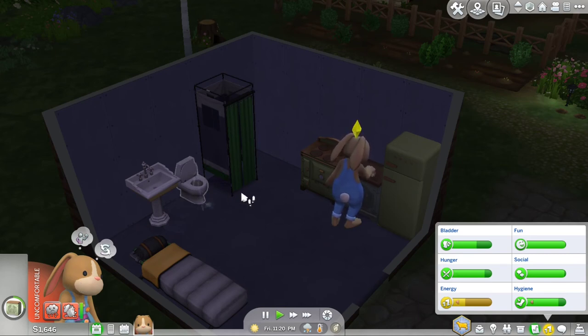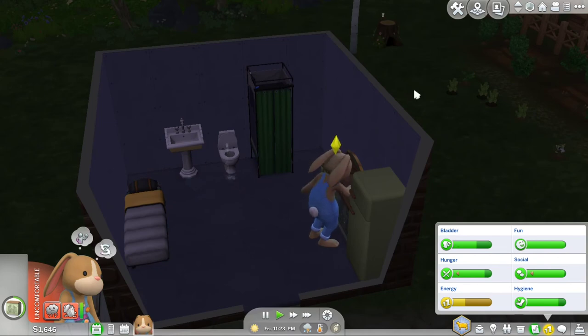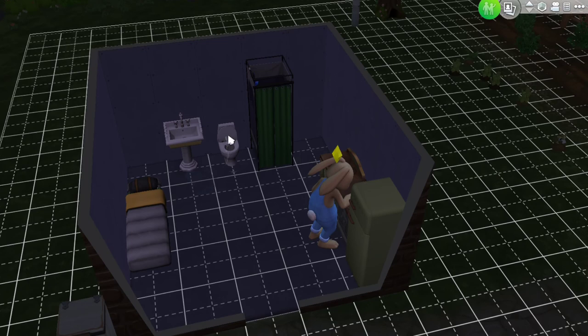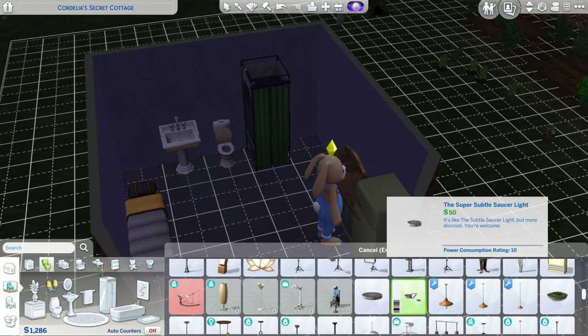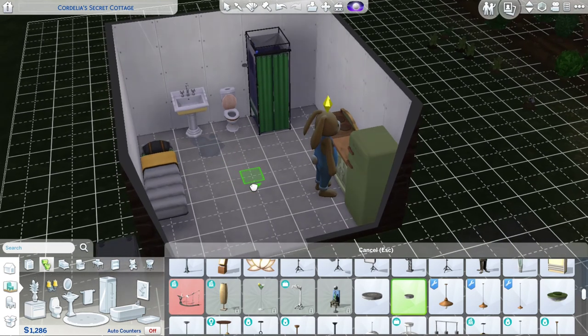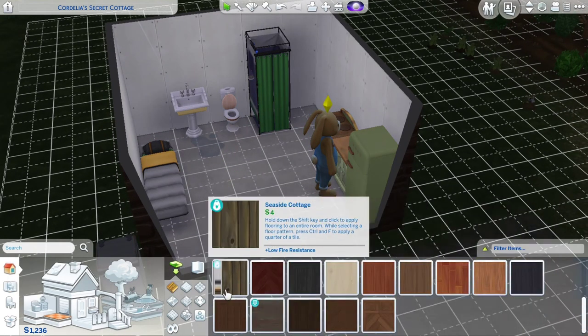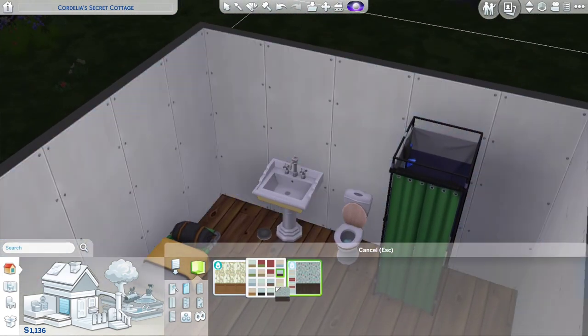The toilet just broke, so I'm thinking, why don't we just get a new toilet, you know? So I think I might just sell that toilet and get a better one because I don't feel like repairing this. Let's go for this raw toilet. I'm just gonna put one of these in here for lighting for now. We're finally gonna have some flooring. One of these, yeah, this one has little bunnies on it. Oh yeah, we definitely have to use that one.